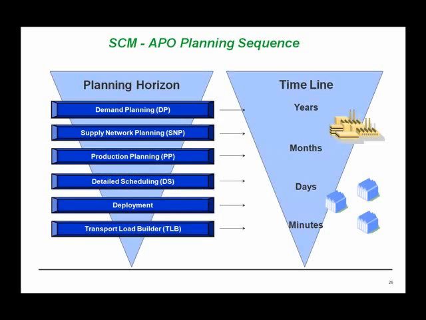PP, production planning, is the base module. But if you want to do any advanced collaboration with your customers on planning, this is the module that you are implementing. It's called SCM, Supply Chain Management. Also SAP calls it APO, Advanced Planning and Optimizer. These are some of the sub-modules within the APO: demand planning, supply network planning, detailed scheduling. All you want to take away is this is an extension of the PP module.